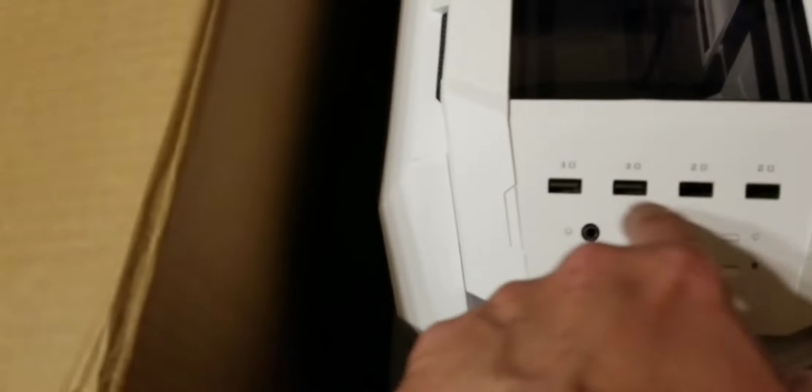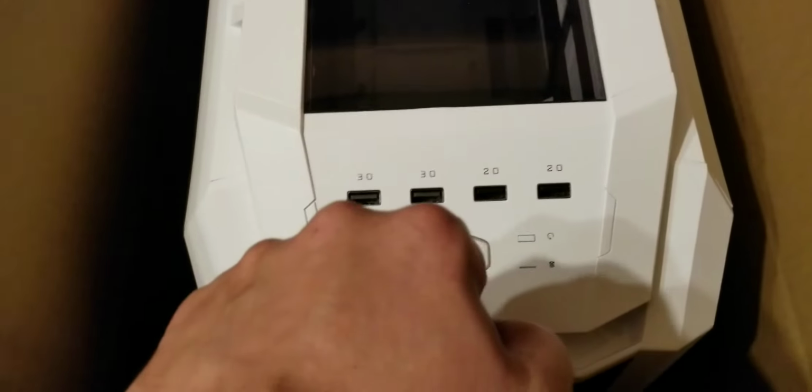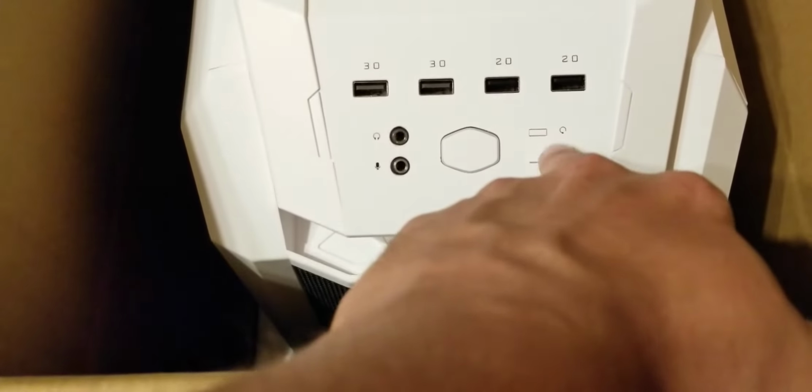This thing's about as big as the box. This thing is humongous. Oh yeah, two USB ports, 3.0s, and a 2.0. And I think that's how you change the lighting and stuff like that.